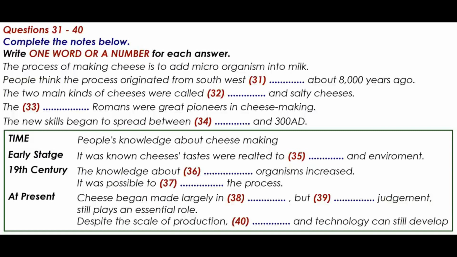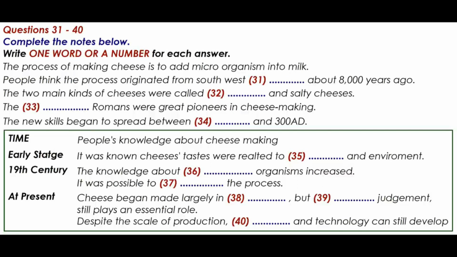Well, obviously, we don't know who discovered the process, but it's thought that it came from Southwest Asia about 8,000 years ago. In the early time, there were mainly 2 types of cheeses. One of them was rather tasteless and bland, in the case of the so-called fresh cheeses, which are eaten immediately after the milk has coagulated. And another one was rough tasting and salty in the case of the ripened cheeses, which are made by adding salt to the soft fresh cheese and allowing other biochemical processes to continue so that a stronger taste and a more solid texture resulted.